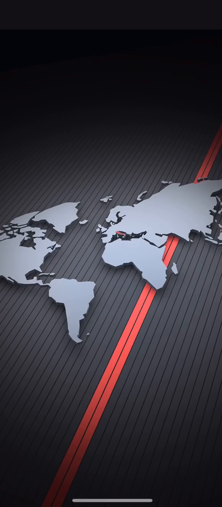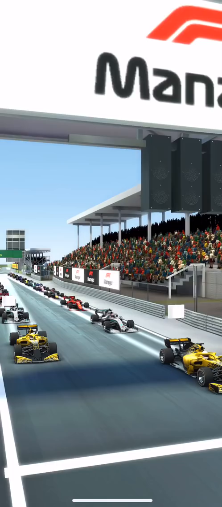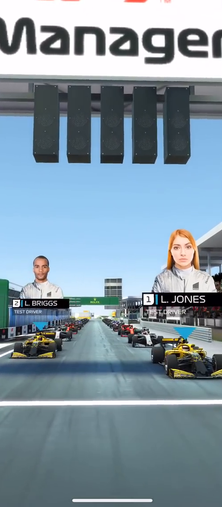Cool. Right, let's do this thing. Loading in. This is the first race we're doing. Italy. So I'm guessing this is basically just like a tutorial race, in a way. So let's see how this goes.